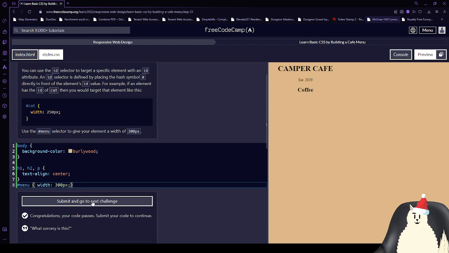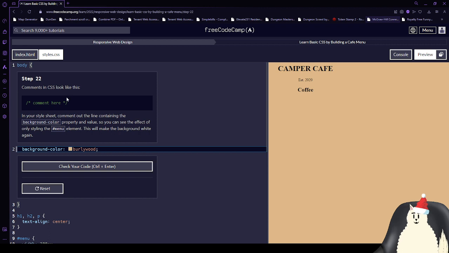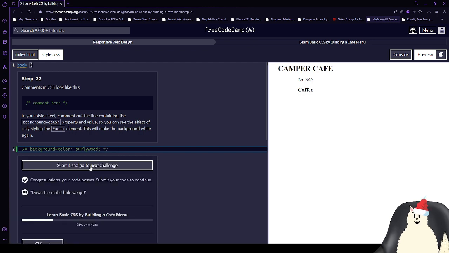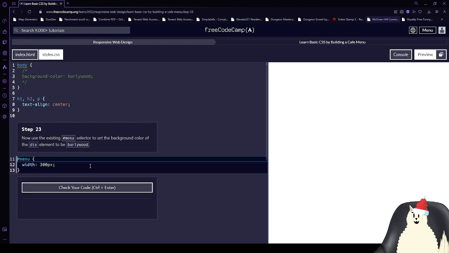Why would we move that all the way over there? Comment out the line containing the background color property value, and you can see the effect of. Hold on. Comment out the line. Oh, turn it into a comment? Alright, I see.